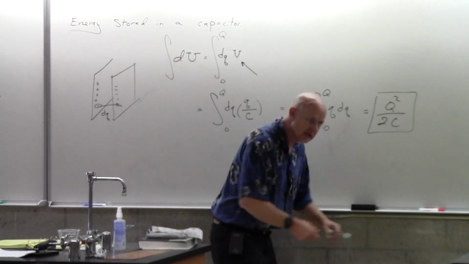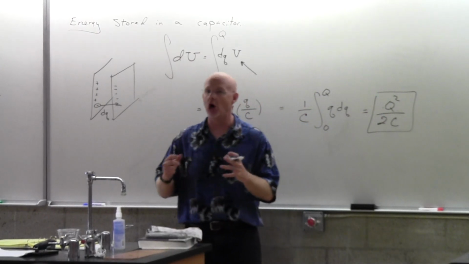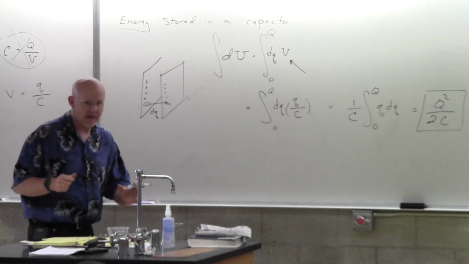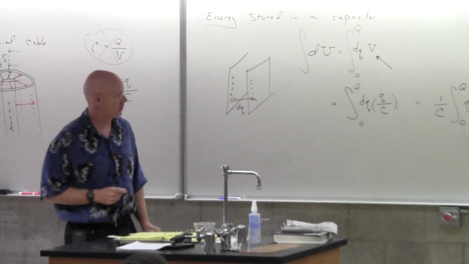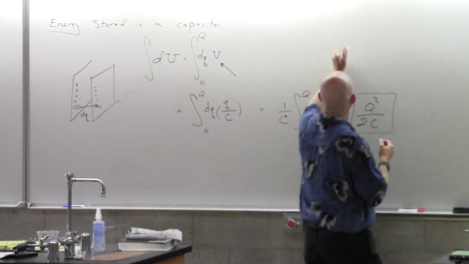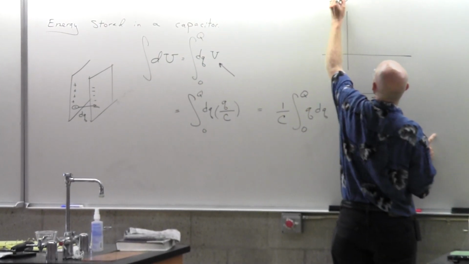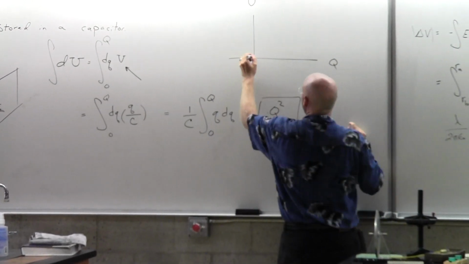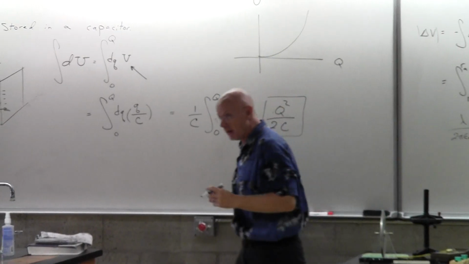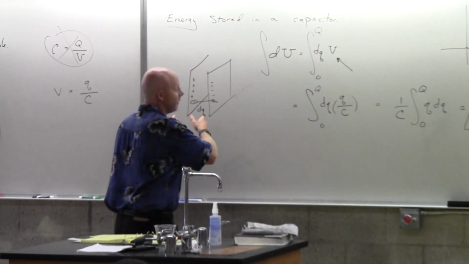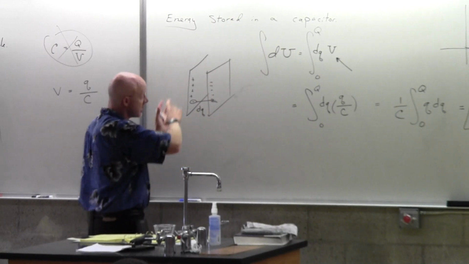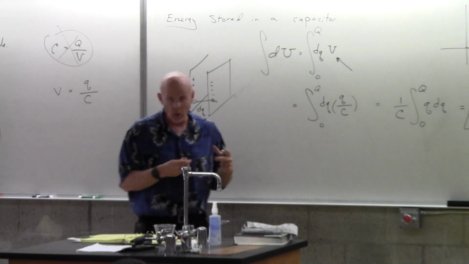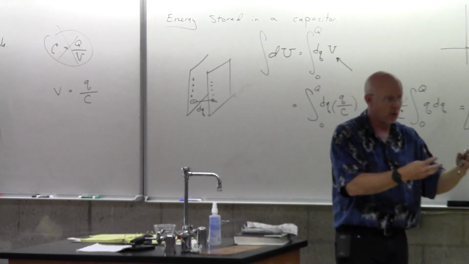Wouldn't I expect the energy to be a non-linear function? I kind of would expect that if you just put a little bit of charge on there, it wouldn't be much energy. And so if I plotted how much energy is on this capacitor versus charge, it is quadratic in nature. And most of your energy then is near the end of the cycle, if you will. That's when it starts to get hard to put more charges on there. So if we want energy, we want to get more and more charges on.